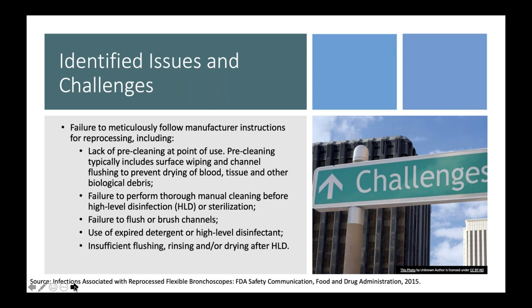What if they don't follow manufacturer's instructions for reprocessing — doing low or intermediate level disinfection versus high level, or sterilizing a device not designed for it so it warps and breaks down? We can see issues with accessories and brushes used to flush channels, and with cleaning and reprocessing products. I investigated an outbreak where their HLD product had been expired for over two years — nobody had checked it. And especially with waterborne pathogens, if the bronchoscope isn't properly dried, the results can be extraordinarily problematic.